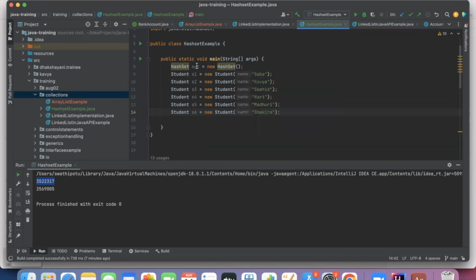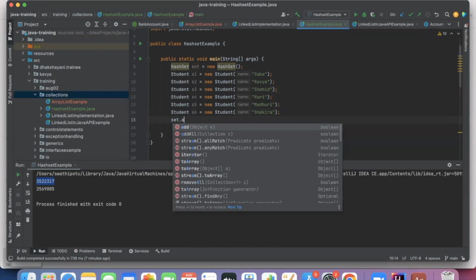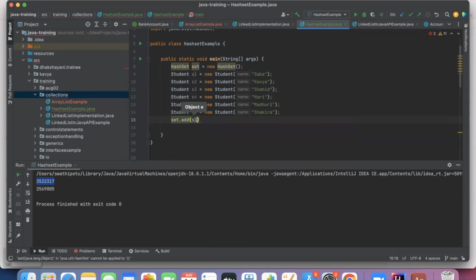These are my new student objects. Now I am trying to add the first one. I just declared one and I'm trying to add student s1. When you call this, let's see what all things it will call.